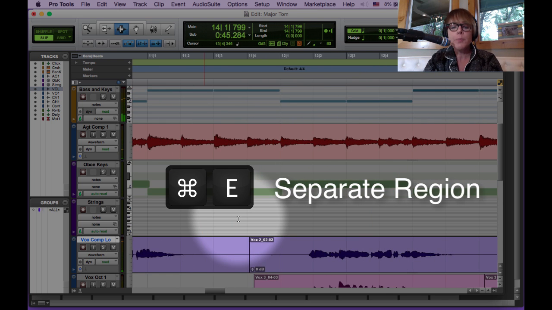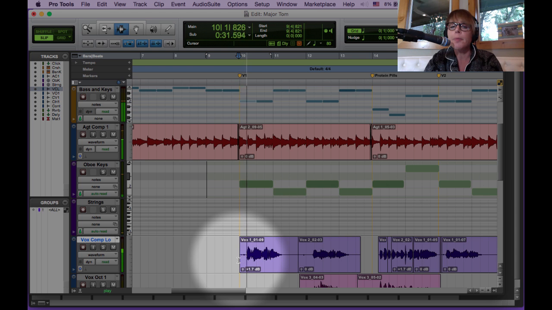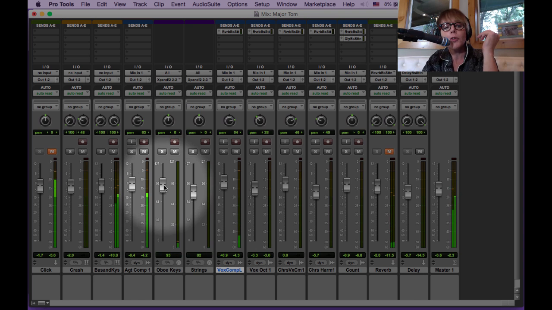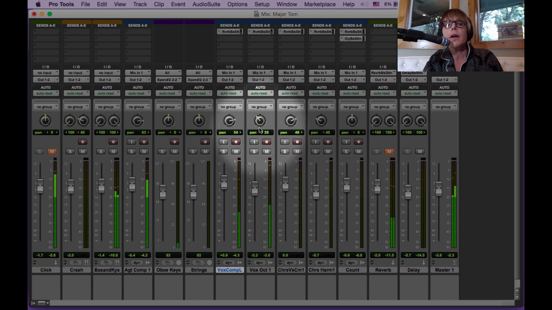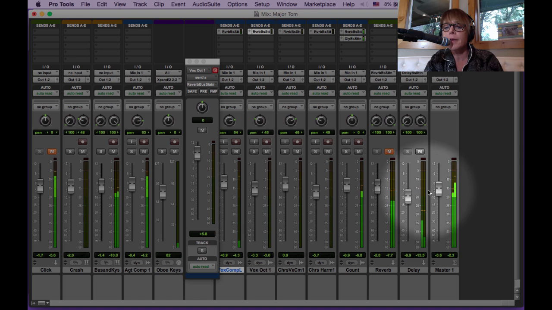So to me, the oboe's a little bit loud. Again, I just go through and I'm going to listen from top to bottom. So if the oboe's a little loud, I'll bring it down. I think my octave needs some more reverb. I'm going to put it more to the left. A little less delay.